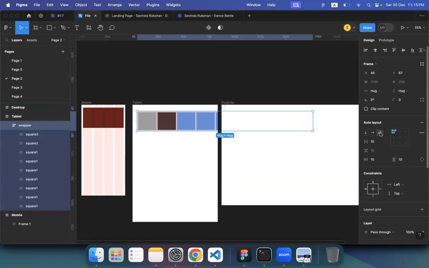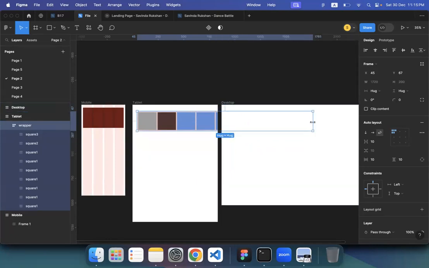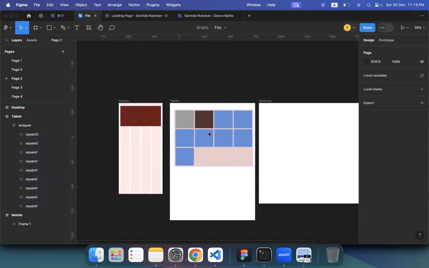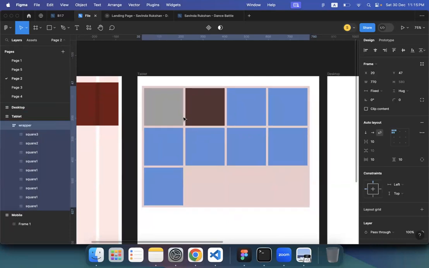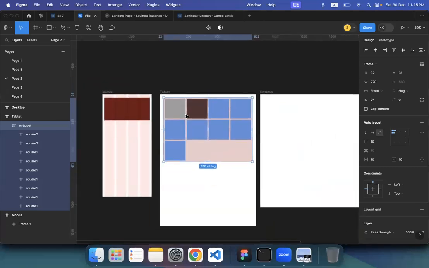So if you click wrap and change the size of your division or frame, it will wrap inside that particular frame. So if you have a gallery of images, or card components with a similar layout, and you want to wrap them inside one particular division, you can use that wrap auto layout as well. So that is responsive design using auto layout in Figma.